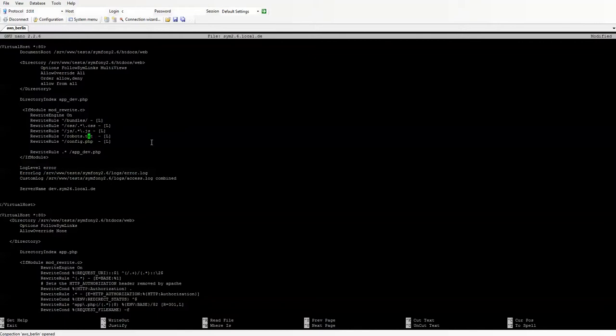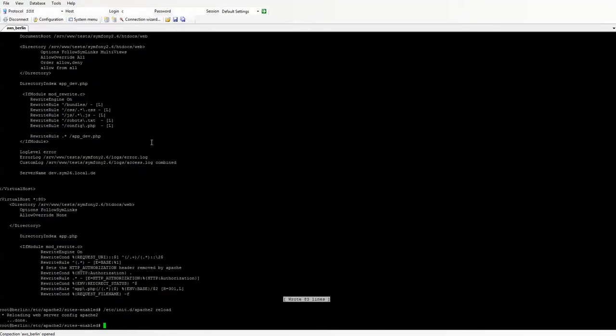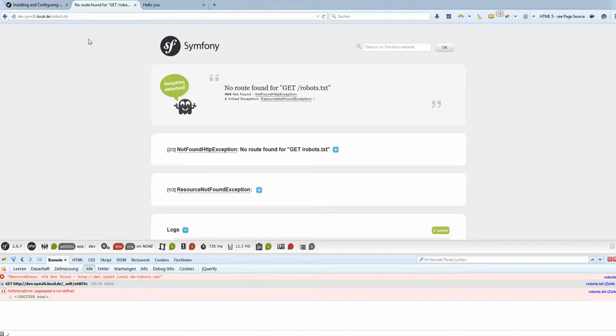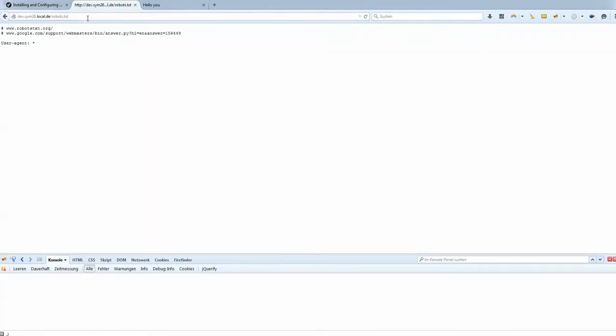And also this is one of the problems, we have to mask the dot for this step. Yes, and here we go. So now we will be able to call the robots file and also the config file.